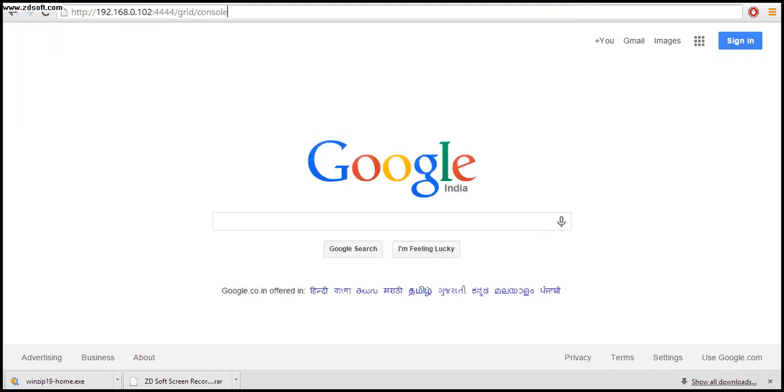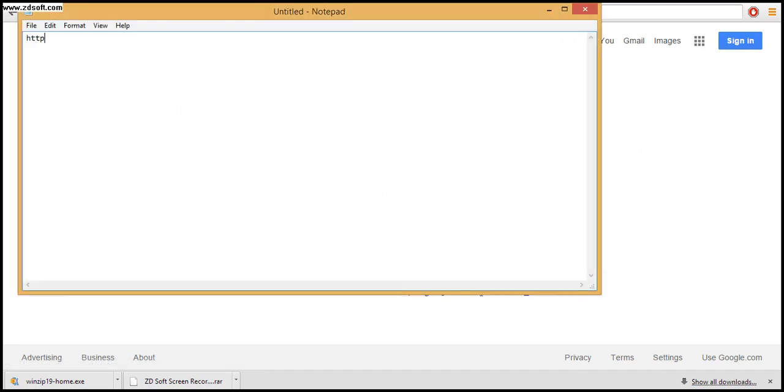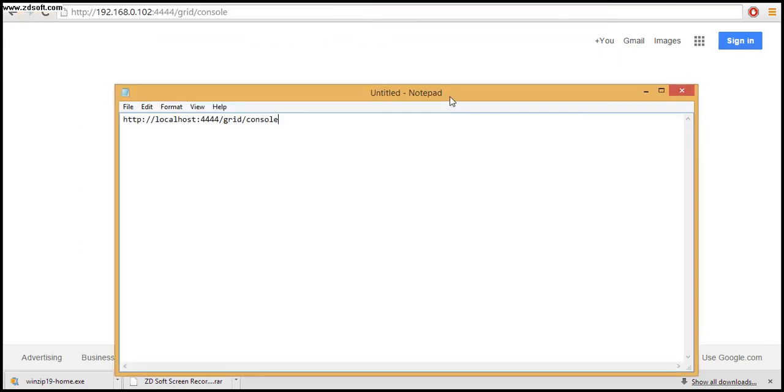Let me open notepad here. In my hub machine I accessed the console by giving localhost 4444 slash, and I provided grid slash console. Here I cannot give localhost to check, because localhost will point to the node machine, but hub is not actually running in the node machine.